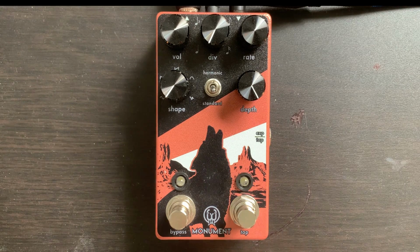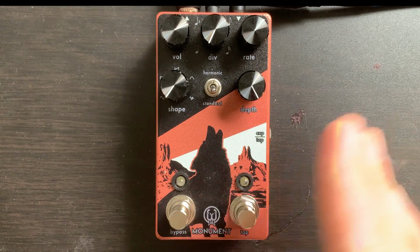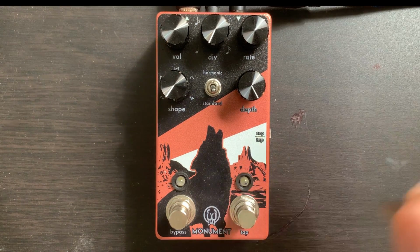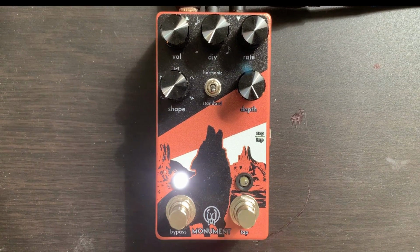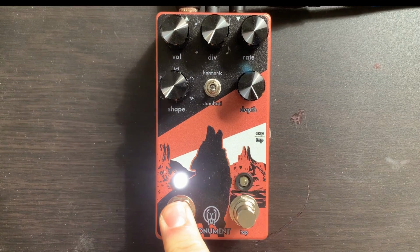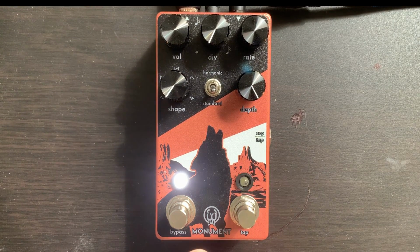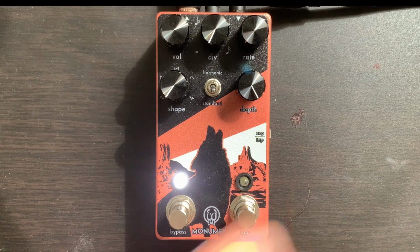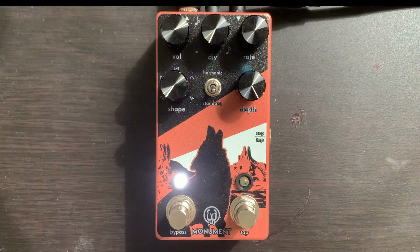And then when you have the pedal on, if you press and hold the same thing, it will ramp up the rate slowly and then ramp it back down when you let go. So I'll let you hear that as well. Which is cool, lets you ramp up to something else that you specify and then goes back down to wherever you had your knob set.